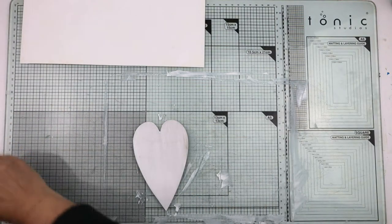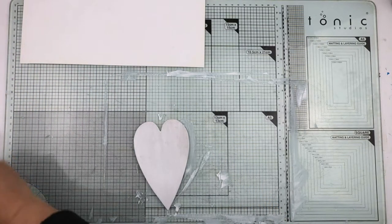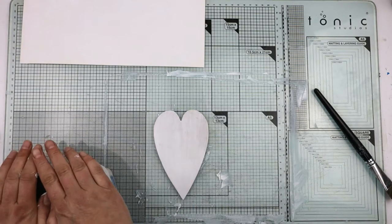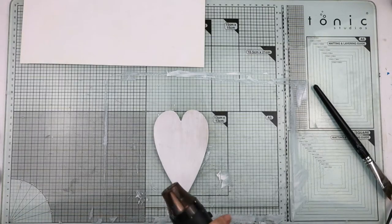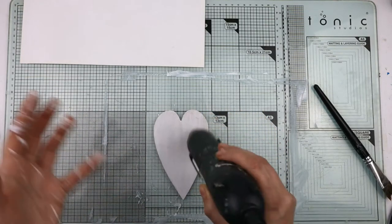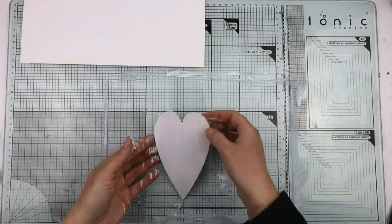Why am I not painting this with white acrylic? White acrylic would give a whiter look than gesso, because gesso is never pure white. But I don't need a pure white — I'm going to put inks and stuff on top of this heart. Acrylic is more expensive than gesso, so why waste the expensive thing on something that's going to be covered up? And on top of that, gesso adds a little bit more tooth and texture, so when I'm putting inks on they'll catch in the texture and look better.